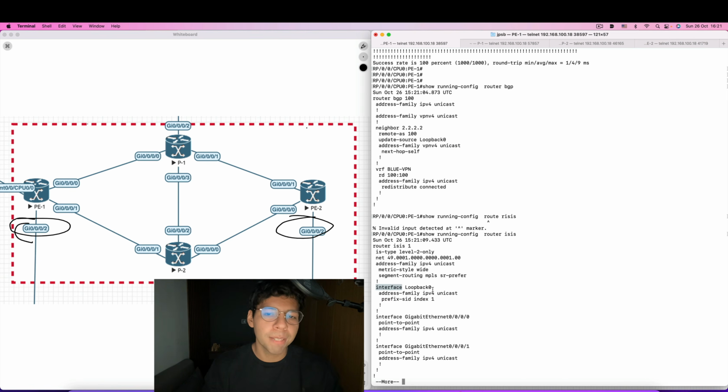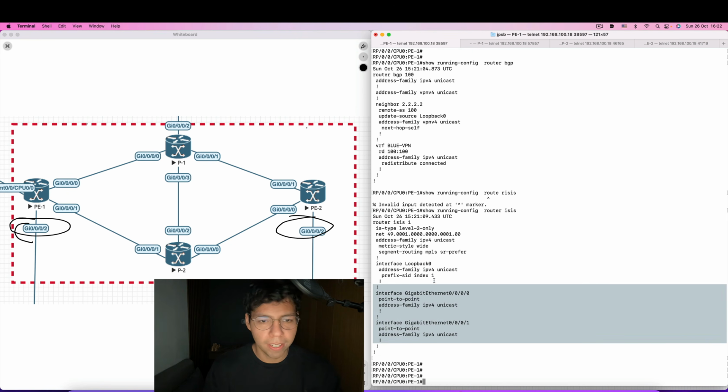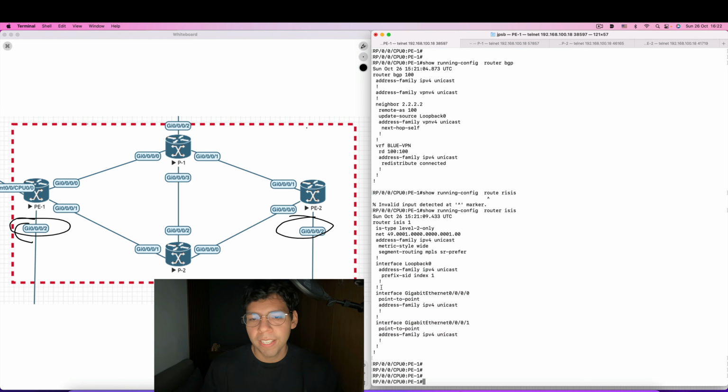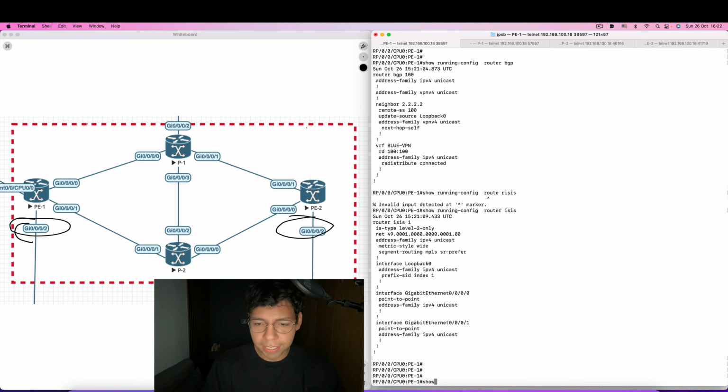Here I probably forgot to add the passive command under the loopback, and I put router ISIS 1 passive-only interface advertisement, which basically only will advertise loopback zeros across the core, which is quite common for avoiding having every prefix in every routing table. And then the physical interfaces of P1, I didn't make them passive because I missed it, and it was not that much needed for the whole thing to work. But it's quite common to do. Just a high-level comment on that. And then the physical interface again. Okay, this is at the level of ISIS.